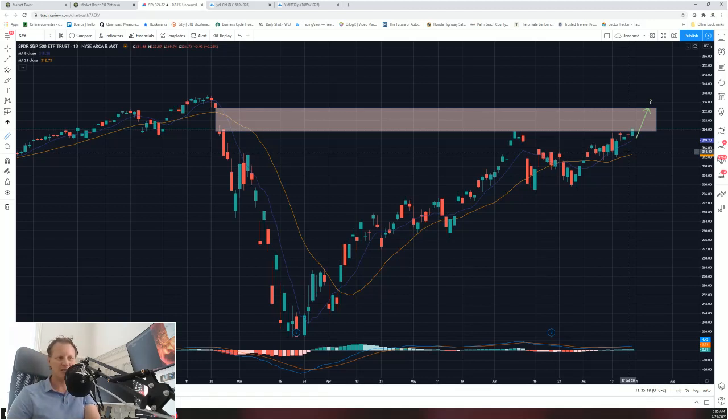And right now, it just looks like the path of least resistance, all else being equal, is at least somewhat higher. Again, in the summer though, you'll tend to at some point see somewhat of a cap in the market, so I don't think we have what it takes to blow significantly higher this summer. But we will, of course, measure and map this on a daily basis, and we'll keep you in the loop.